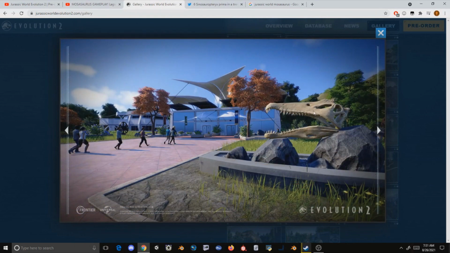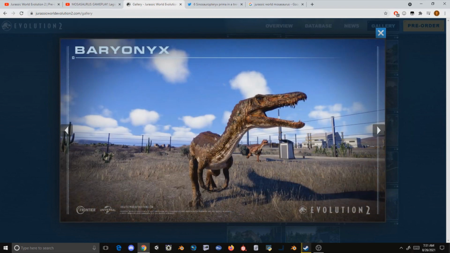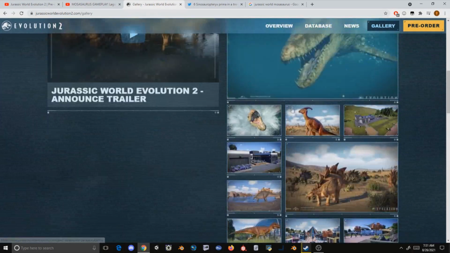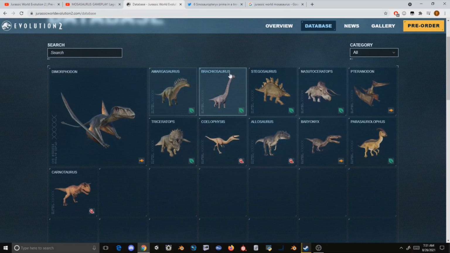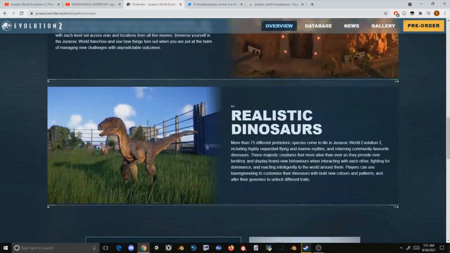And then here's some of the decorations and stuff. And then some more screenshots. And then here's the Baryonyx. This is technically new as well. I like how it's burnt. It looks kind of cool. But yeah, that is basically all the new screenshots on the website, to my knowledge. They did update the database a little bit to add a couple of the new dinosaurs, but nothing huge or anything. And then past that, we have a bunch of new screen grabs and stuff from other areas.